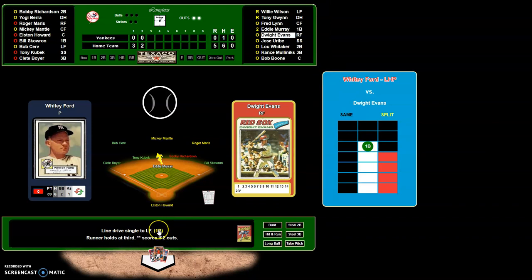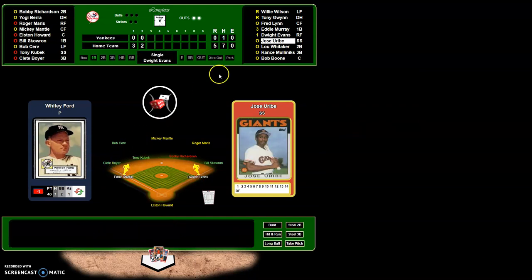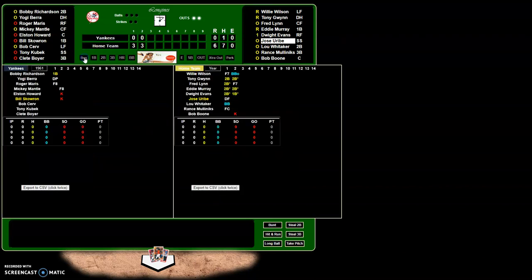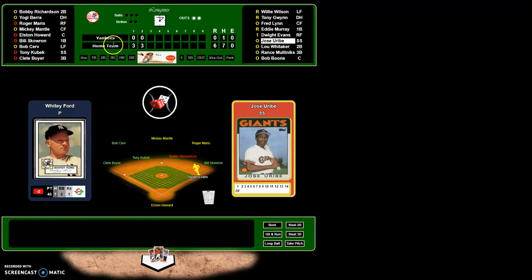2 outs, runners advance. They score from second. If it was 1 out, he'd hold at third. So to advance the runners, you click here. So I just click on 3, and it registers the RBI for Dewey. You can see that. So it had some hot bats on Kurt's 1985 team. Just type in the name that you want there.